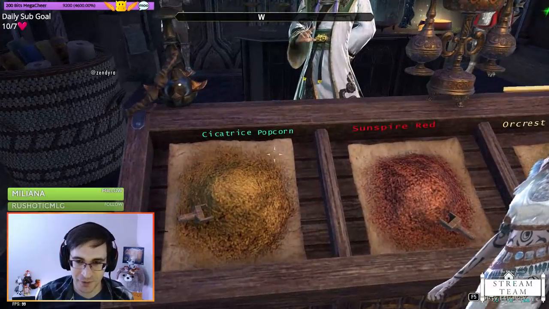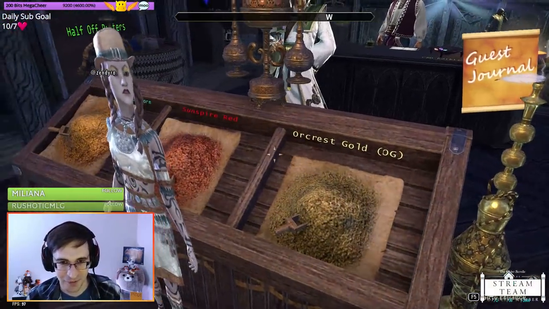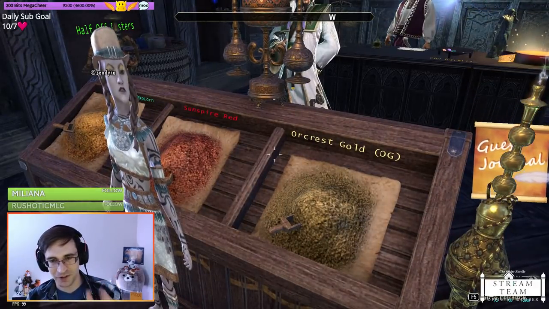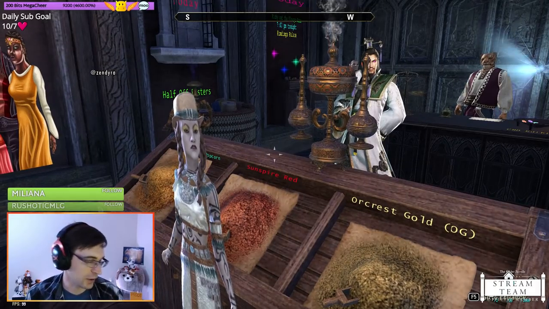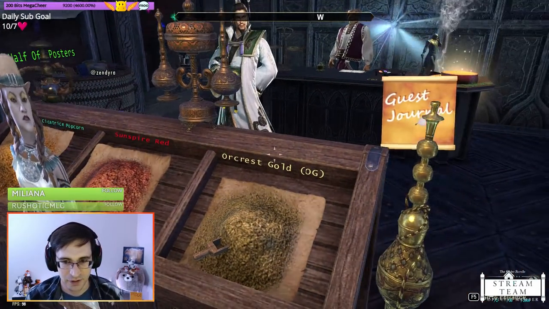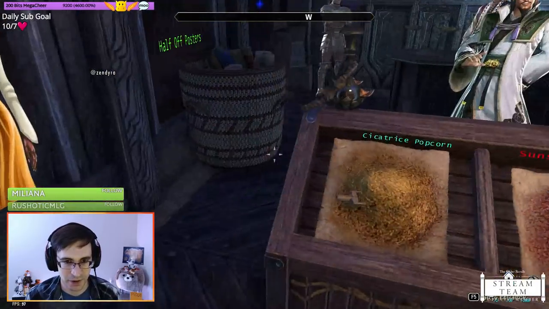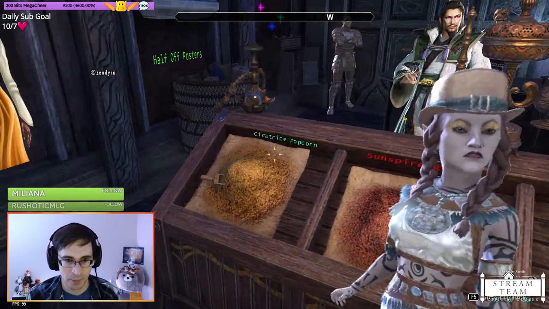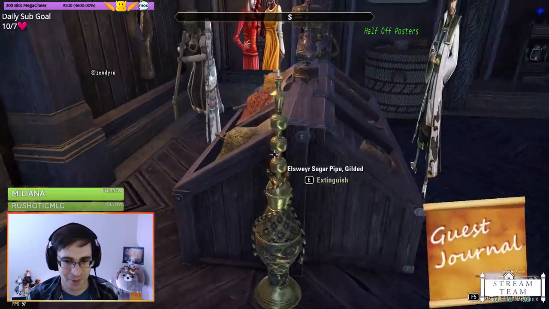I don't know anything about the naming system for these. So we have skooma in various varieties here. It's very upscale. Totally legal here, right? Totally legal. We have Orcrest Gold, otherwise known as OG. We have Sunspire Red. We have Cicatrice Popcorn. Different flavors of skooma. We have this Sugar Pipe here.